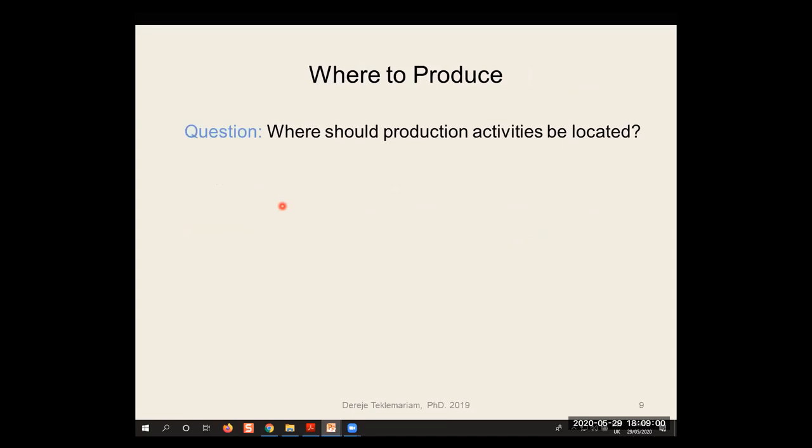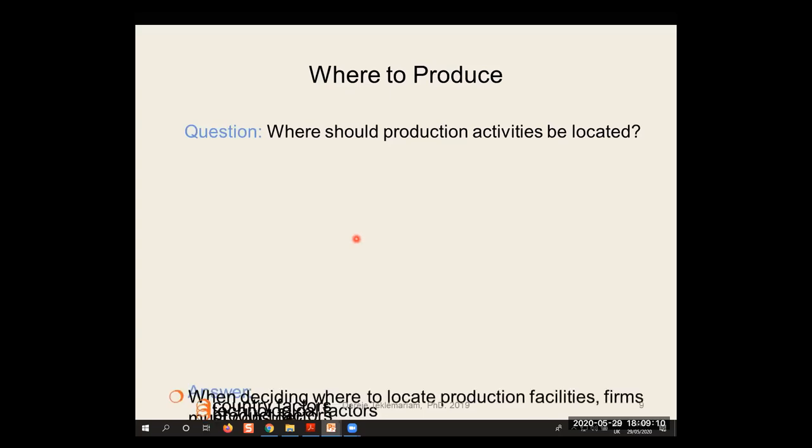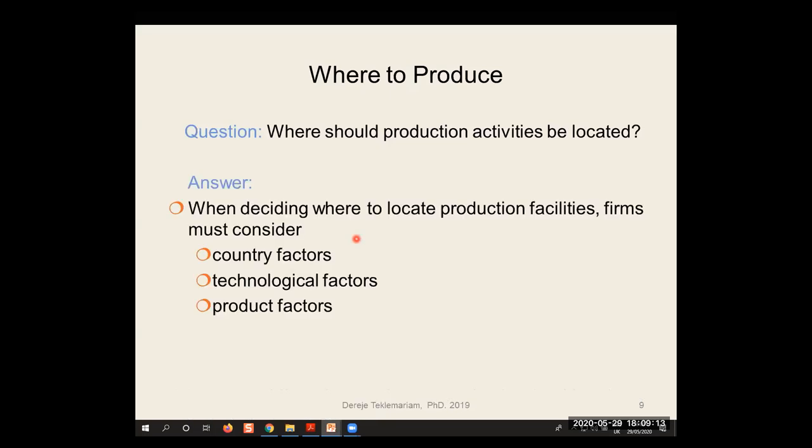The first important question related to the 5W1H questions is the question of where. Where should production be located? The other things are really ceteris paribus; you can consider many things constant. Anyway, in order to decide the location, as I said, if you have time, please read about the theory of industrial location. For this purpose, we can answer like this.